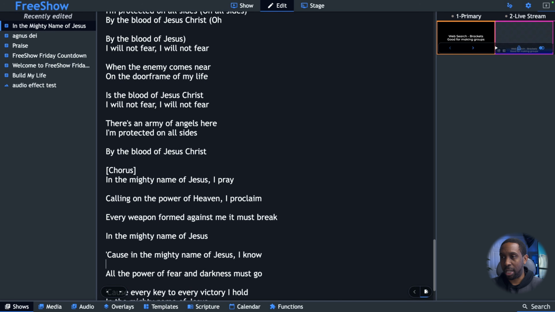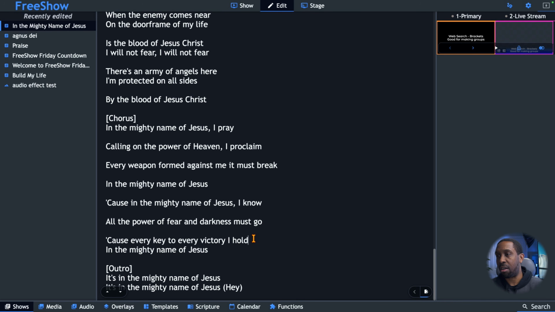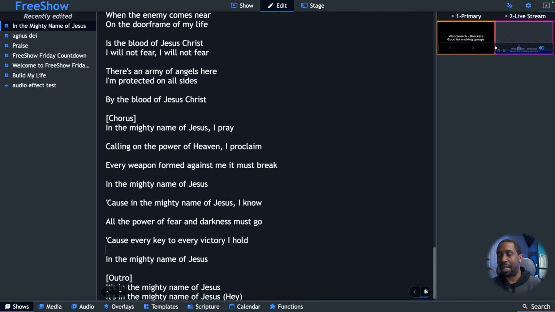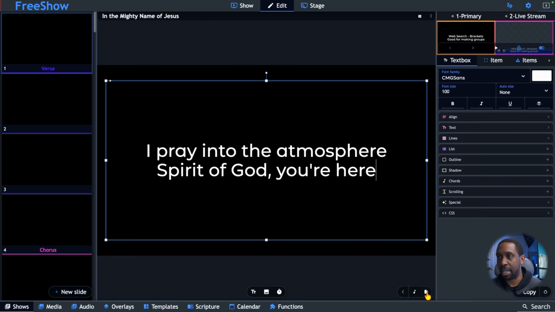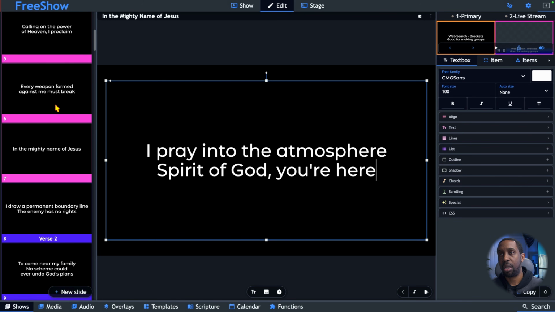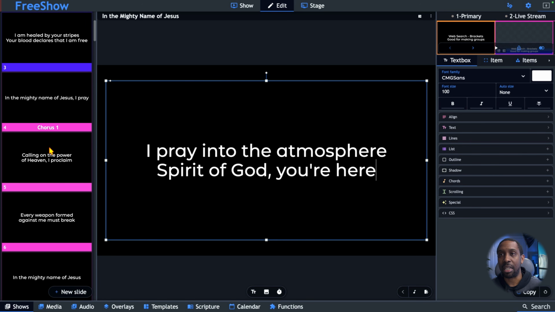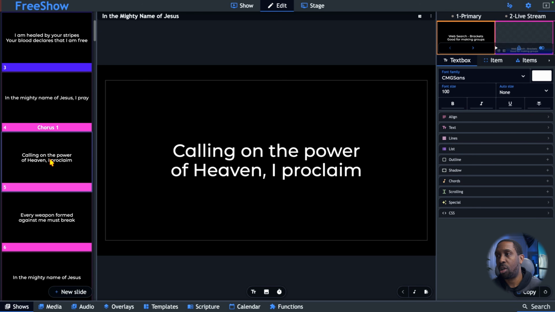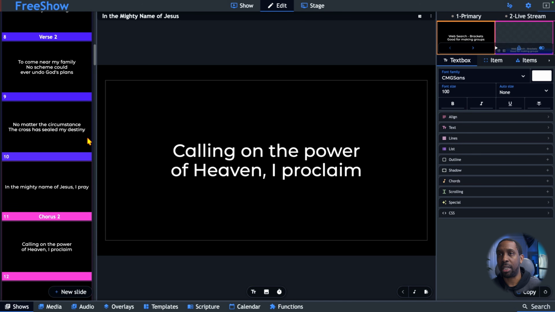And this is how you can quickly edit the entirety of your show, line by line, without having to do a lot of copying and pasting. I didn't copy and paste anything. And so now when I turn off text edit, you'll notice here, everything's ready to rock and roll. And my chorus is broken out. And it looks like two lines, but I just broke up those long two lines. And this is just really one line of text broken up into two in terms of the way that it's formatted in the text box. All right. But that's how I would quickly edit everything.